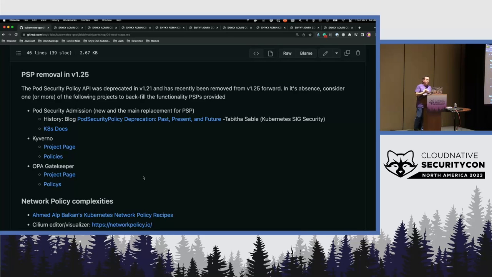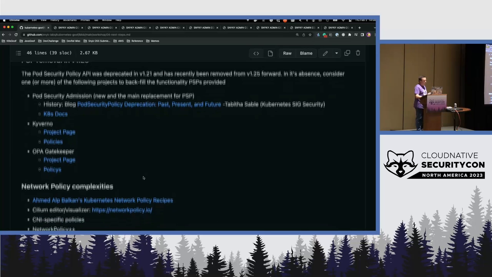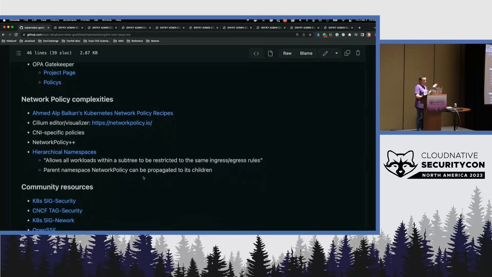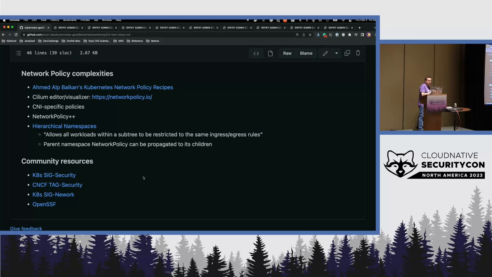However, most shops I've seen, or people I've talked to, are replacing it with either Kyverno or OPA with Gatekeeper, an admission controller. PSA is an admission controller, and Pod Security Policy is an admission controller, for that matter. But having policy management systems like Kyverno or OPA allows you to have centralized policy on all of this and enforce it across your cluster. It's much more flexible, and you can block all of these kinds of things with any of these tools. So take a look at those. Since I've written this page, there are probably 18 more blogs you could add, because once 1.25 went live, it became quite common to need to do that.